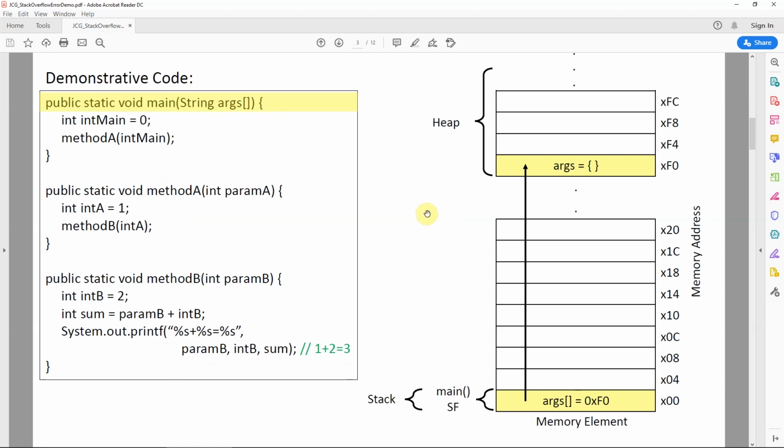So let's take a look at a simple example. On the left-hand side, I have some simple code. On the right-hand side, I have a basic picture of memory. I have a bunch of different rows of memory, and this is a 32-bit addressable memory to be specific. It doesn't really matter, but each row holds some piece of data. Let's assume that each row can hold an integer, which is a 32-bit value. You can see each row has a different address. This is a hexadecimal addressing scheme, and I've shortened it. These would really be much longer, but just for the sake of example, I've kept the addresses very small. So you can see address 00, 04, 08, 0C, and so on.